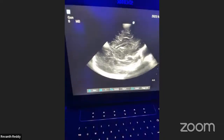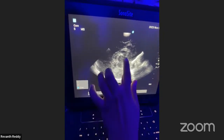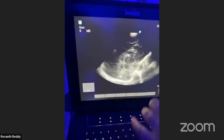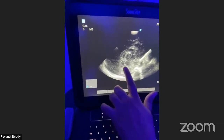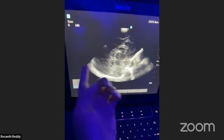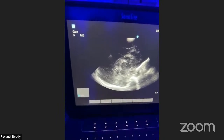And if you tilt the probe even further, you will be seeing the, so I'll freeze now again. This is the origin of the choroid plexus and this is the guitar sign. If you imagine the body of the guitar and the handle of it, this will be the cerebellar vermis, and the third ventricle will be extending down to the fourth ventricle. Posterior to the cerebellum, you will be seeing the occipital lobe. Anteriorly, you will be seeing the pons and the medulla.